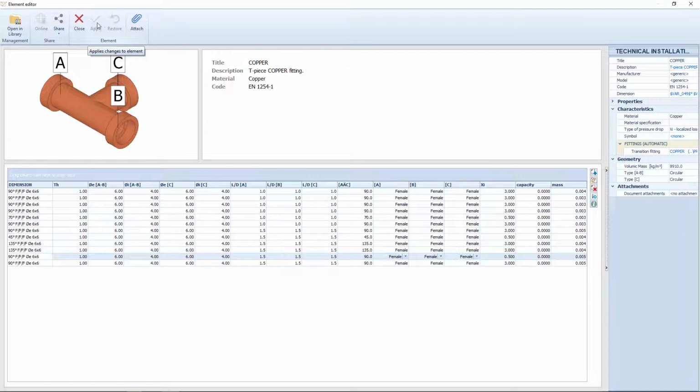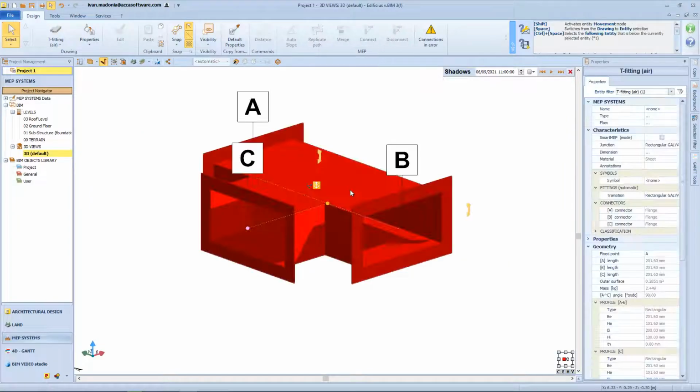The properties contained in the toolbox, on the right of the project library editor, are related to the type of entity, regardless of the selected profile. This is generally true for all MEP entities. Therefore, if you make changes to the properties, such as the title, the material, the type of the connections, all objects belonging to that type of fitting will undergo the same changes.